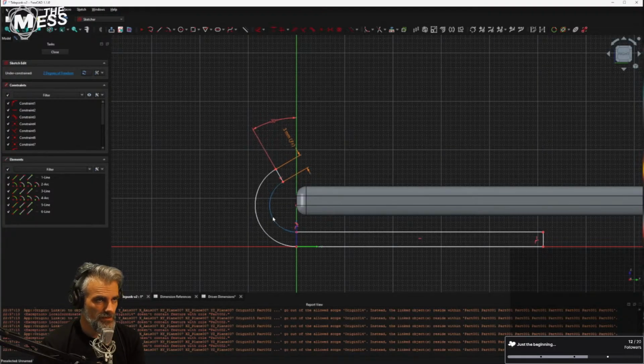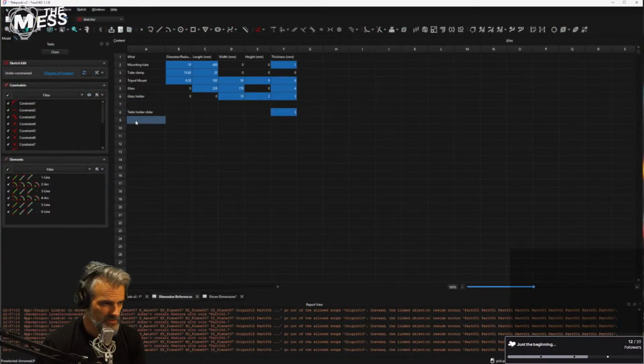And then we want the tablet, like, well, what are we going to call this diameter? We're going to call this something cool. So we'll go 6 mil radius. But we're actually going to make that as a dimension reference. We'll call it like tablet holder slider nose. Actually, no, we'll just do the radius here. We said 6 millimeters.